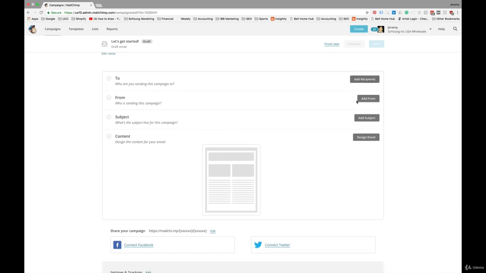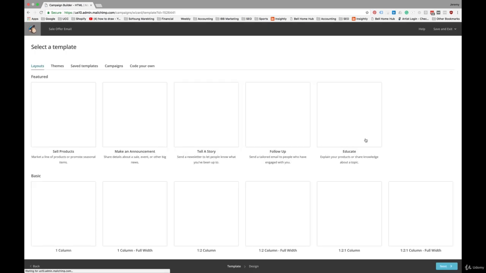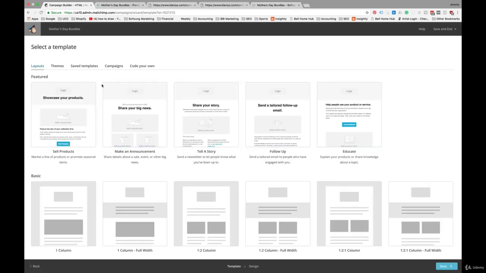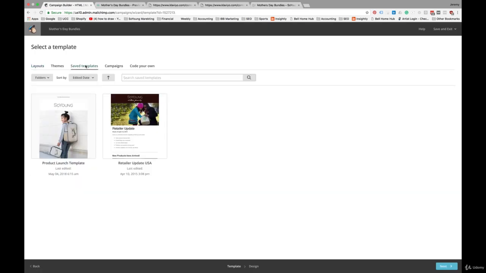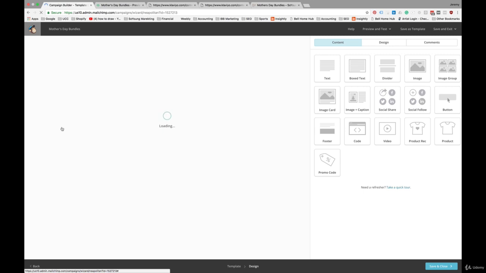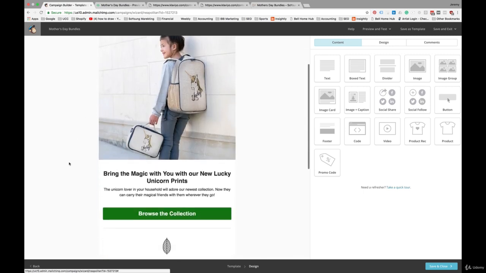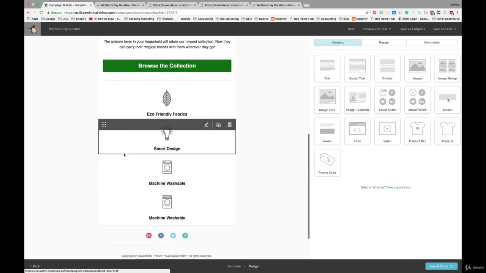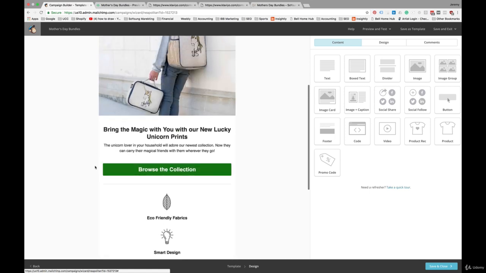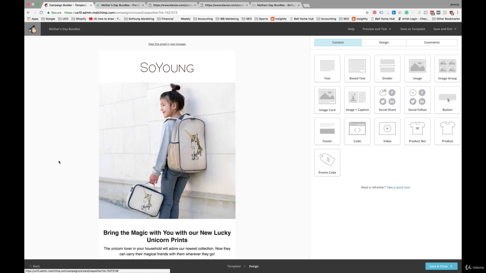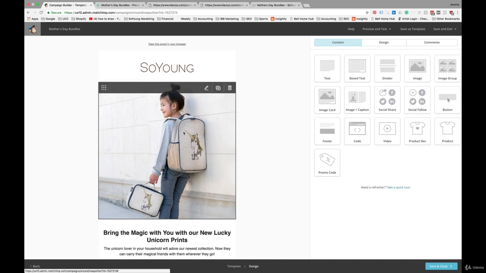Again, I'm going to skip over the subject line, and we're just going to get right into designing the email. Now again, we have our layout options, but this time we're going to go into saved templates, and we're going to choose our product launch template as our starting point. And this now has all of our boilerplate information, like our logo, link to site, our brand information, and our social media links. So all we need to do now is edit this information.